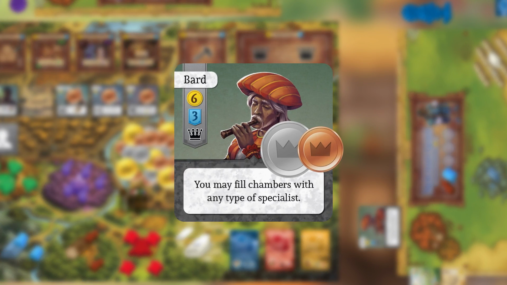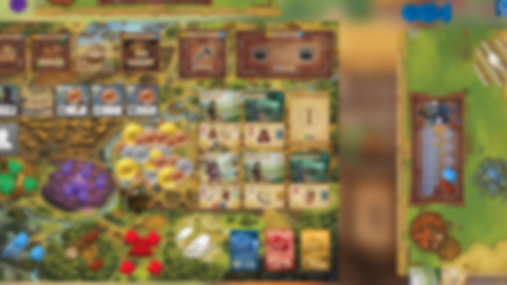Coins on a specialist help discount their cost to hire. This bard who costs 6 to hire only costs 3 coins since there were 3 coins already on it. If any specialist has enough coins to be discounted down to 0, then it's removed from the game.